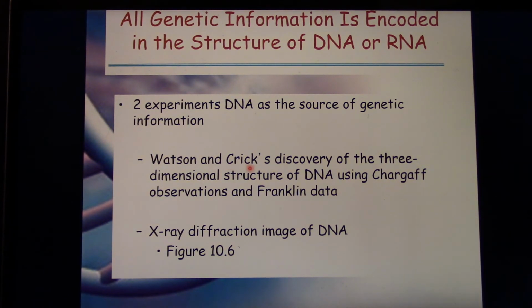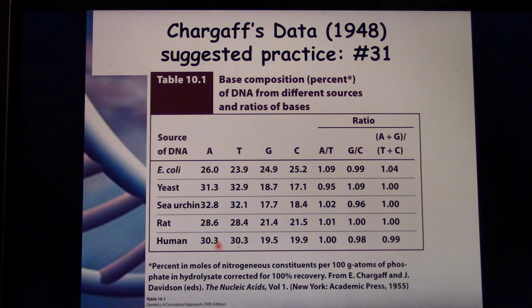included Watson and Crick's discovery of the three-dimensional structure of DNA using Chargaff observations and Franklin data. And her data was the X-ray diffraction image of DNA. So Chargaff and colleagues in the 1940s did some sampling of different sorts of species and looking at the DNA in each one of those. And they created this table, base composition or percent of DNA from different sources and ratio of bases.